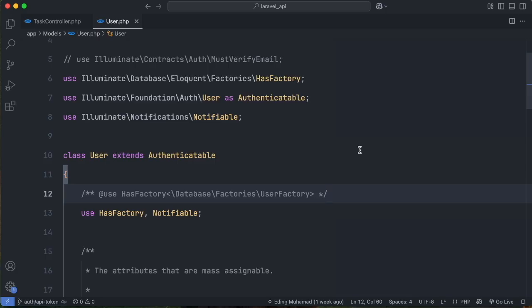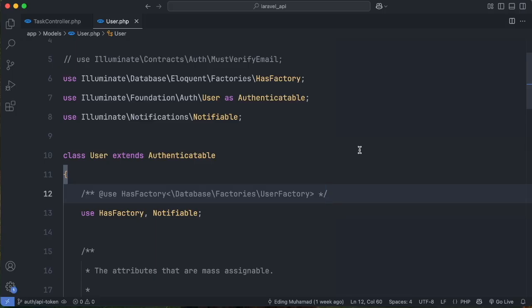Welcome back. In this video, we'll install and configure Laravel Sanctum specifically for API token authentication. The good news is, if you're using Laravel 11 or newer, the process is extremely simple. Sanctum is already included in the framework.